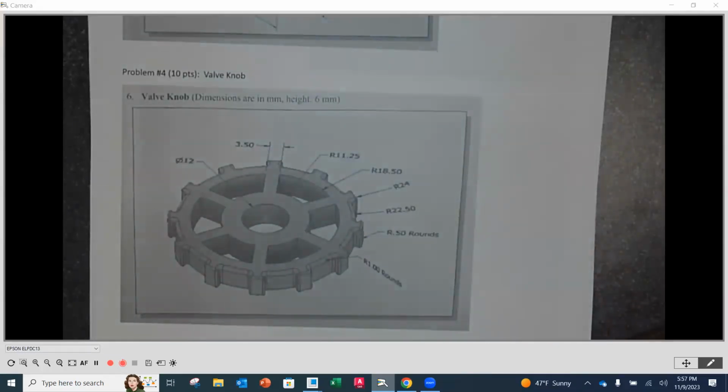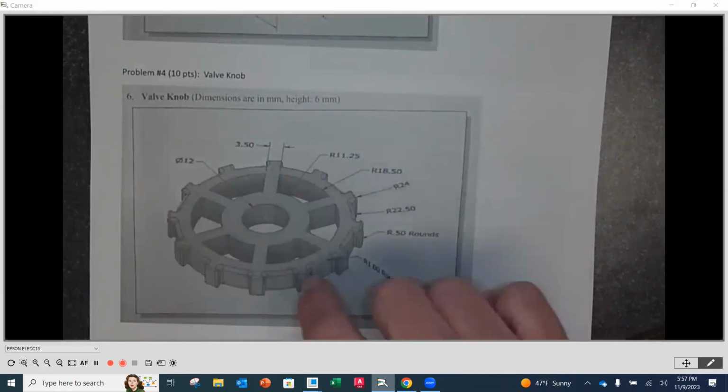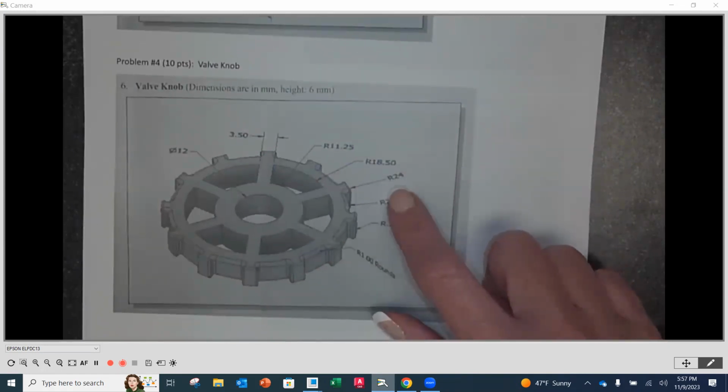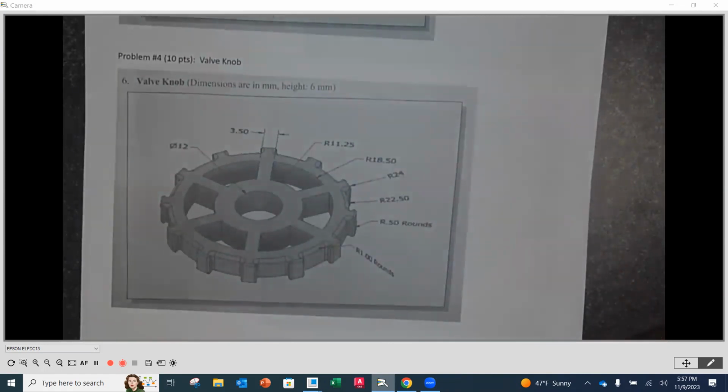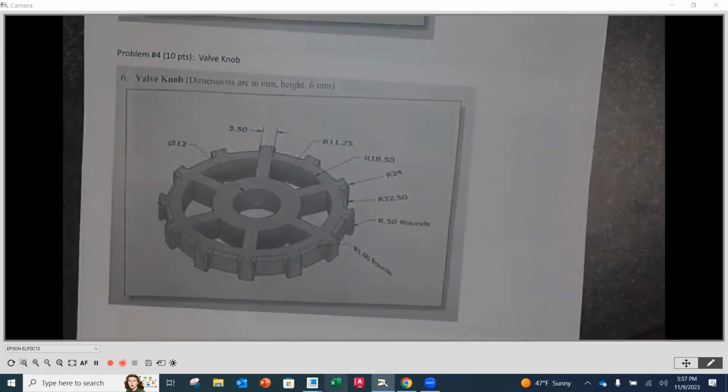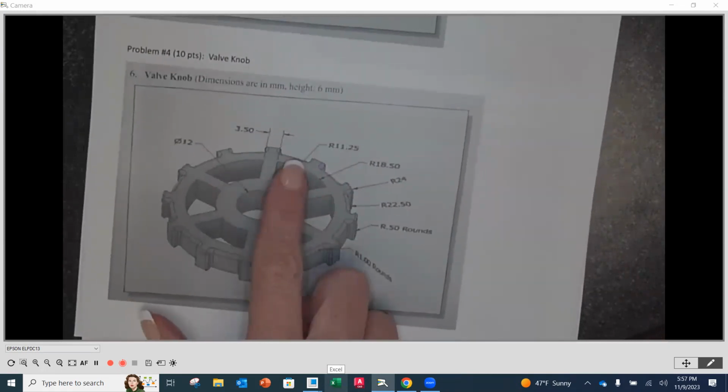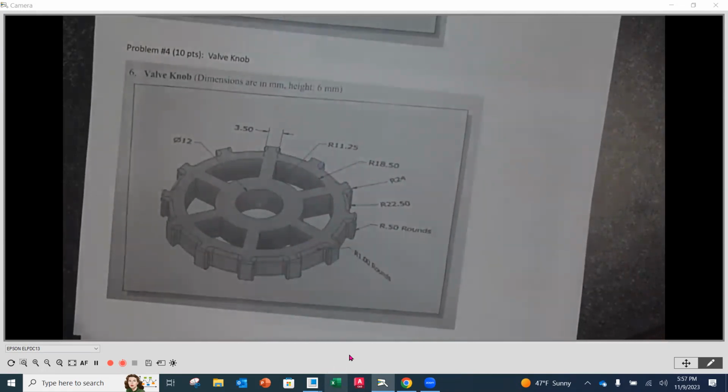That is going to be the radius on each one of those nubs, if you would. So I'm going to create a circle that is going to have a diameter of 48, and that's going to be the top of the little nub. Okay. And then I'm going to do my lines going straight down. We're going to project the top of that circle in, and then we'll use that portion to close our loop.